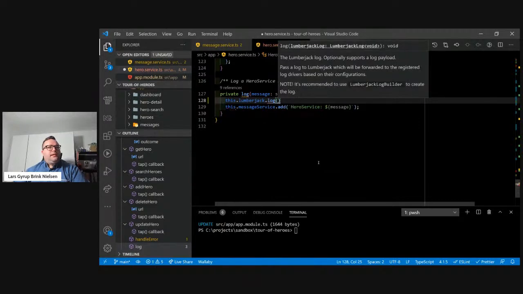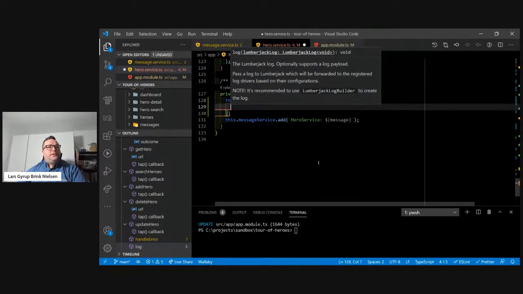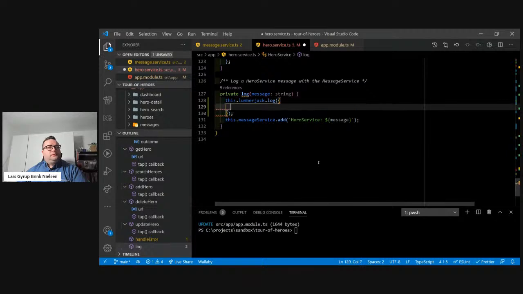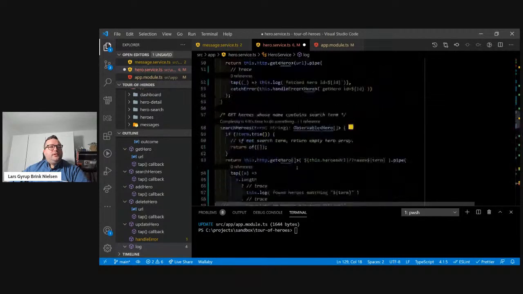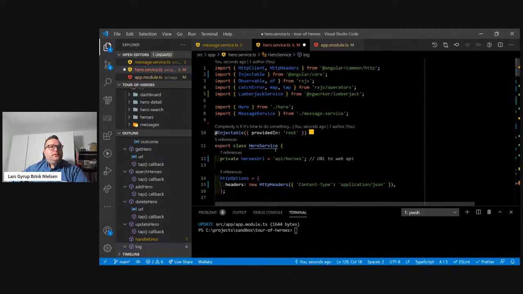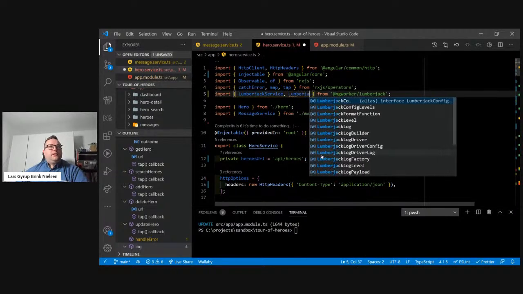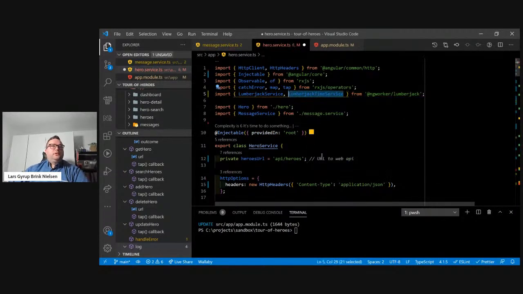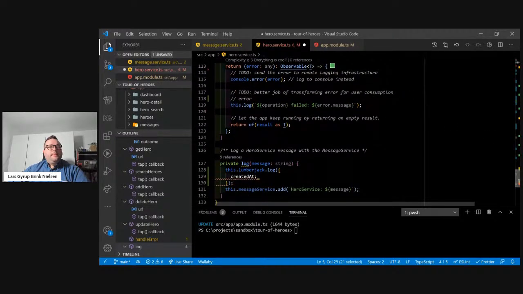And we could say this.lumberjack.log. And now we need to pass it a log object. And so we need to create a timestamp. And if we want full testability, we actually need another dependency here. That's the Lumberjack time service, like so.